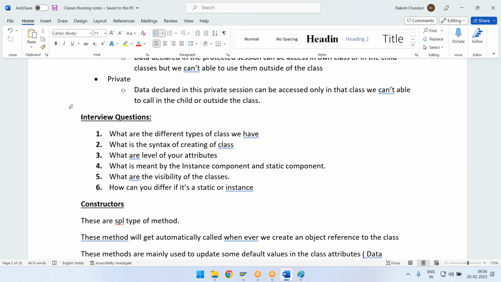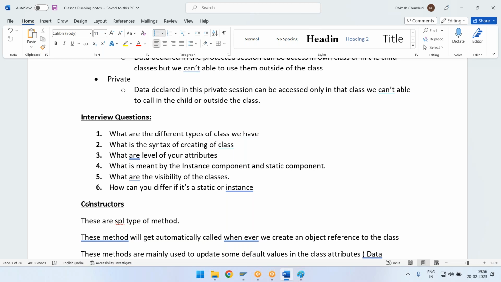You have different types of methods: the abstract method, the normal method, the constructor method, and the interface method. In constructors, again, you have two types: one is the static constructor and one is the instance constructor.